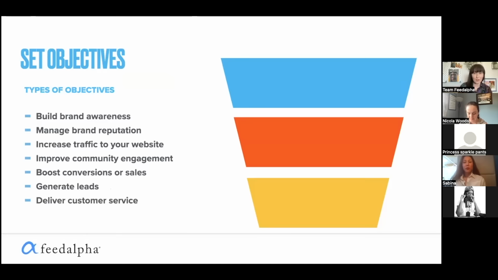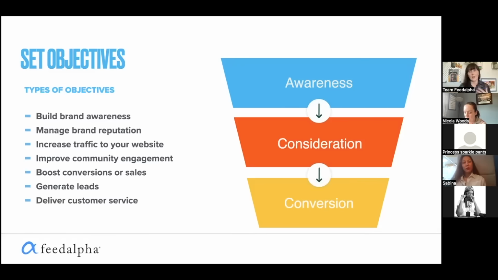So on your digital marketing strategy, what do you want to do? Do you want to build awareness of the brand? Is that all you want to do? You want more people to know who you are and what you offer? Is it that you want to manage your reputation? Do you want to get sales on your website? Because the kind of content that you're going to be creating versus the content that you're putting out for sales and awareness is going to be slightly different, because with our awareness and our consideration versus our sales or conversion, what you need to do is make sure that you're giving a lot of value with your awareness and your consideration, so people aren't feeling like you're always trying to sell to them. And that's as true on your website as it is on your social media.